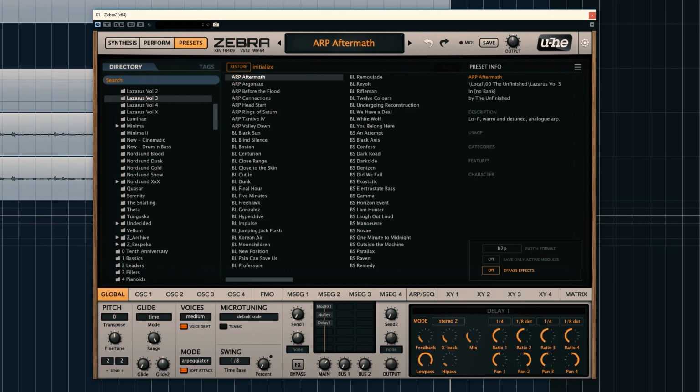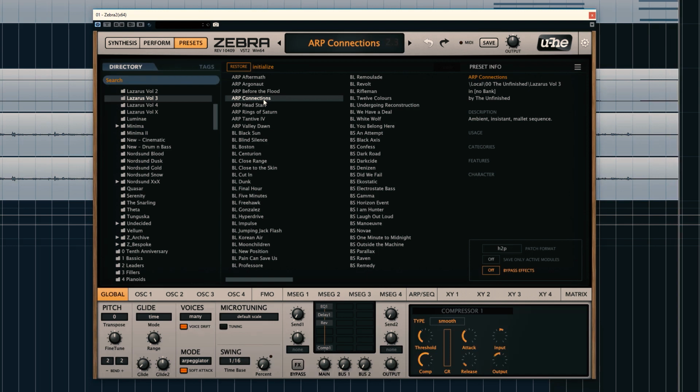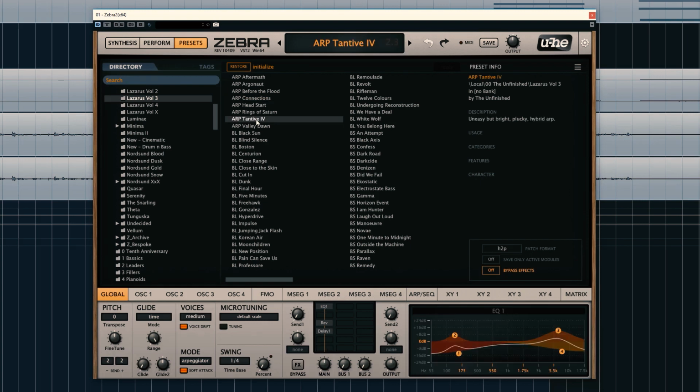Okay, so we'll start with ARPs. We always like to start with ARPs if there are some. And here we have Aftermath. So there's a good mix of analog and digital synth sounds in here. It's just very synthetic, basically. Lots of nice delay work going on there on some crispy sounds. So I cut that a bit, didn't I?